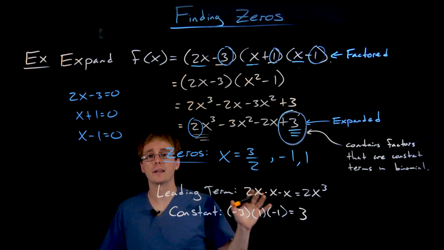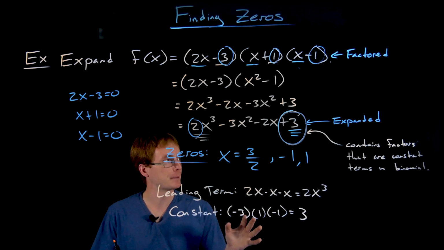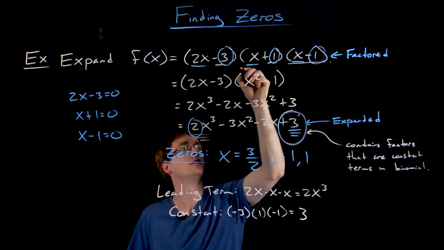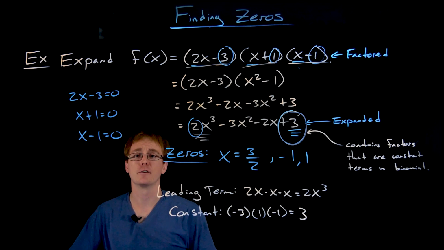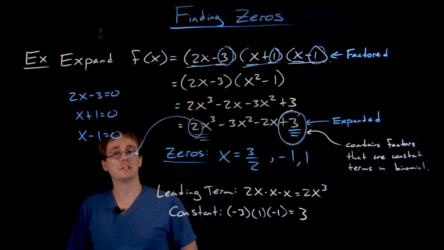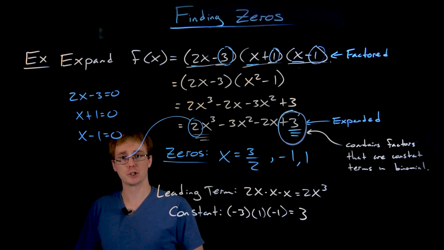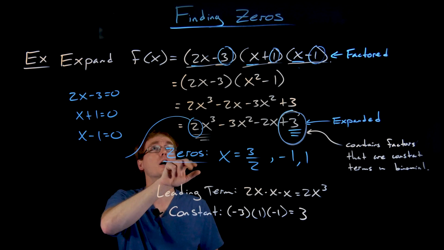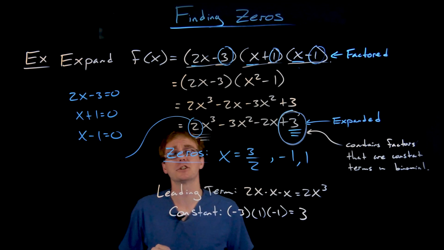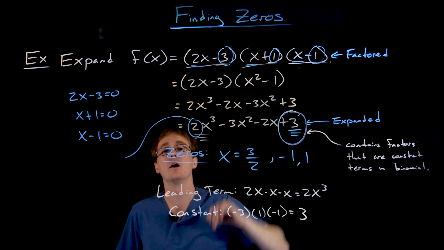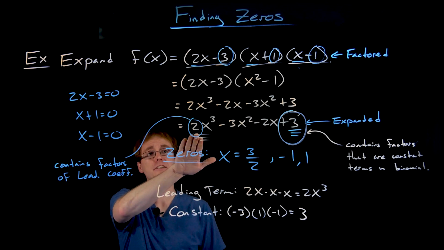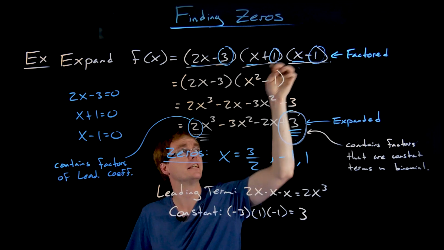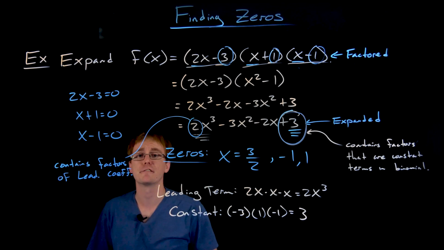And so that's one of our really useful and helpful observations, that the constant term in the expanded version is created from, and therefore must contain factors that are, constant terms in these binomials that we're multiplying together to create our function in that factored form. And basically the same observation can be applied to the leading term of the expanded version of our polynomial. How is that leading coefficient in front of x cubed in this case created? That 2 comes from the product of the leading coefficients in all of the factors in the factored form of our polynomial. And so our leading coefficient therefore must contain factors of these leading coefficients from the individual factors of our polynomial in that starting factored form.